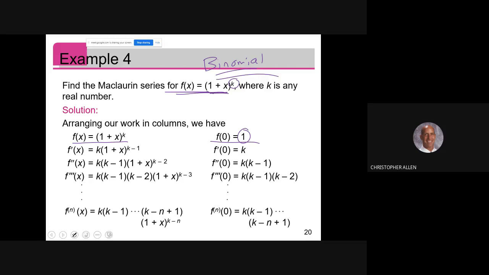Does that make sense? Now, let's do the first derivative. To do the first derivative, where does k have to go? Goes to the front. What do we do to the k? Minus 1, right? Power rule. So when I do f prime of 0, if you put 0 in there, you get 1. So that's just going to be k, because 1 to any power is just 1, right? And 1 times k is just k. What if I did the second derivative? Well, you'll still have this k, but now you're going to have this extra factor. There's that whole factorial thing coming out. And now it's going to be k minus 2. And so then we get this, and then we get this.